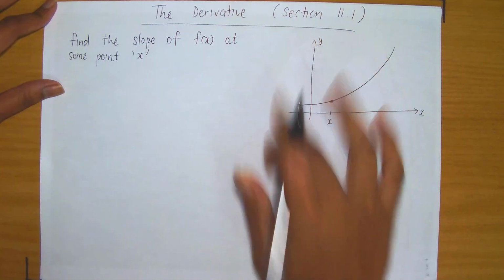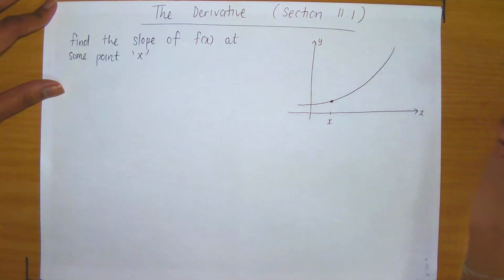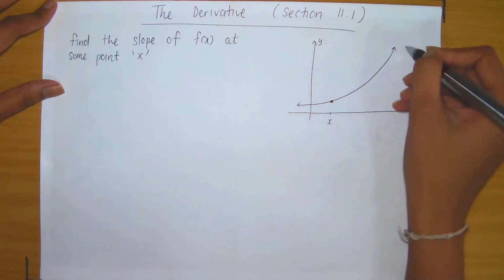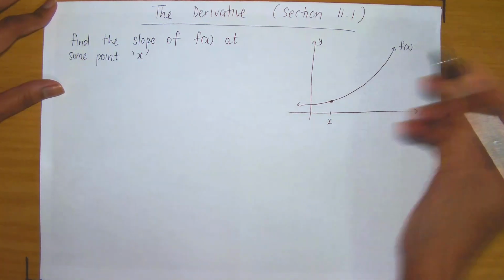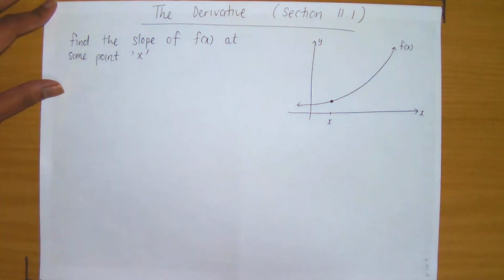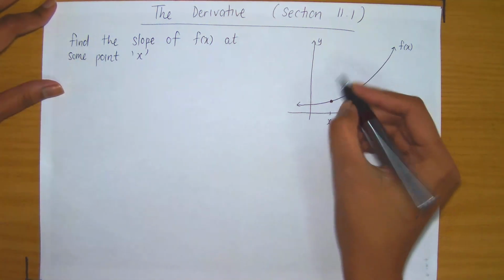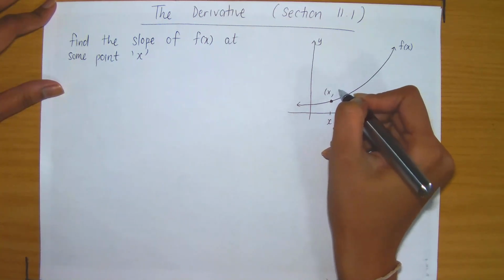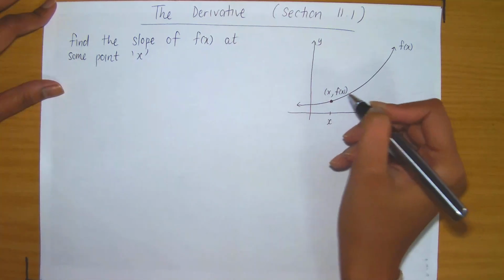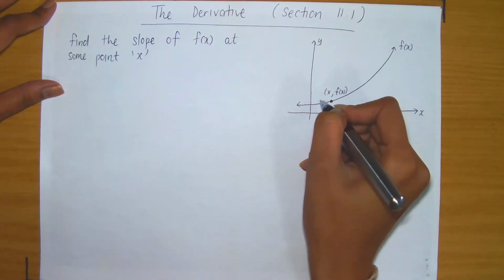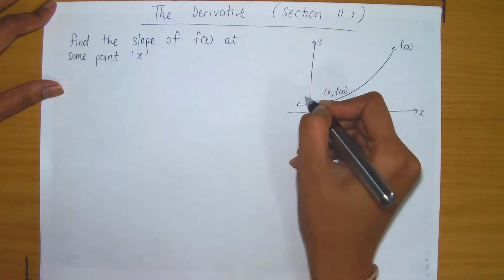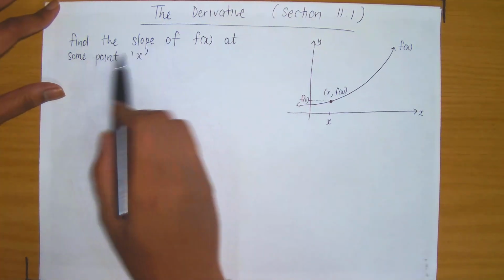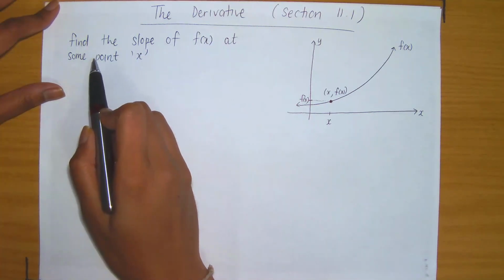What I've drawn in the diagram here is a function on the xy plane. This function is denoted f of x, and here I've got a point on the function, and this point has x coordinate labeled x, and then of course image f of x. If we had to obtain the image, we would read it off the y-axis right there. Right, so immediately looking at this question, find the slope of f of x.